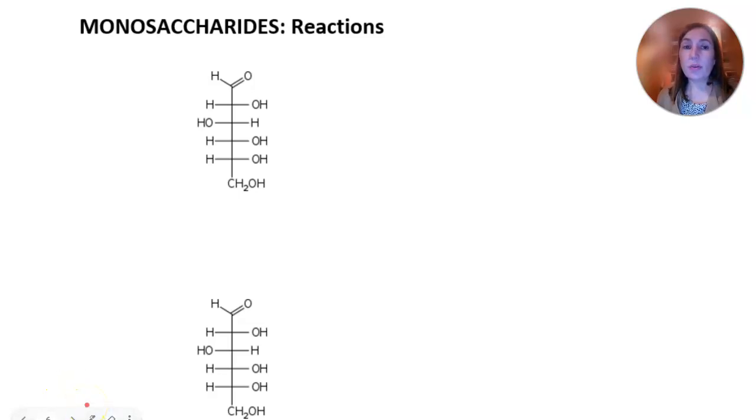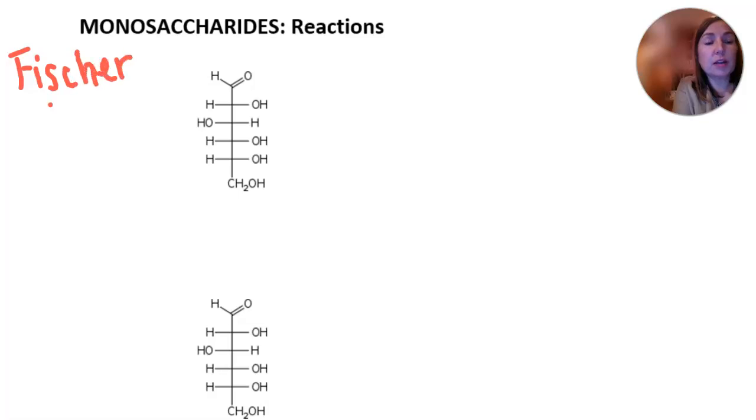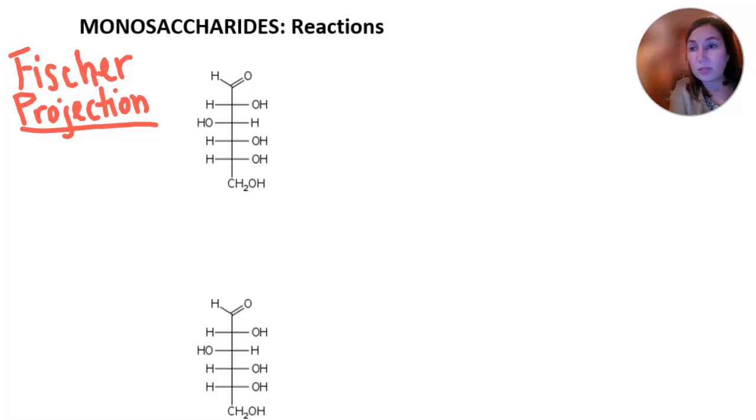In this video, we're going to go over reactions of monosaccharides. Now, it's helpful to talk about the way we've been analyzing drawings of monosaccharides. So far, we have been looking at Fischer projections of monosaccharides. Now, in a Fischer projection, we draw the linear version of a monosaccharide, where the carbons are written in a vertical line going down, right? And so to abbreviate that, we can just draw a straight vertical line.